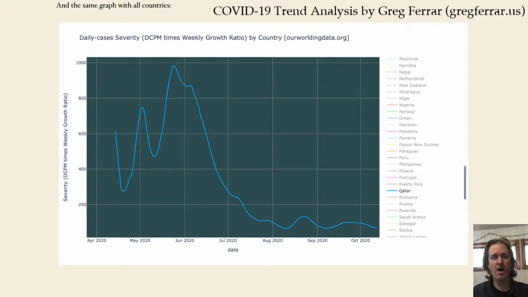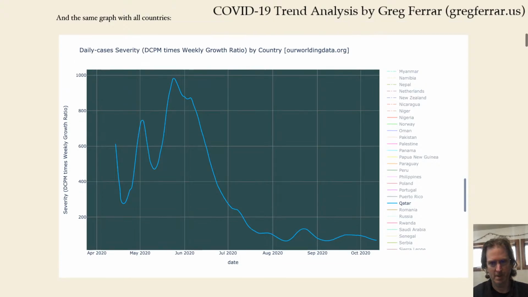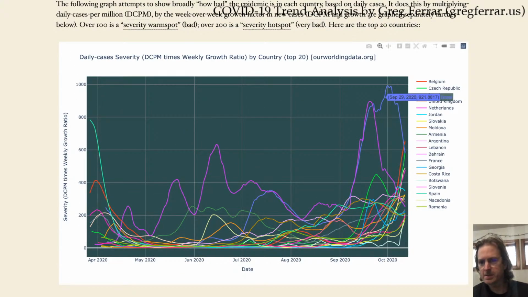And if it's just barely below 100, it means the region hasn't gotten over it. It still has a simmering problem, but it's not explosive. Unlike, for instance, Israel. Israel here has an explosive problem. It was up to 1,000 again. That's just an enormous severity. We seldom see severity that high. Over 200 is a hot spot in severity. And so here this is 5 times the cutoff for being severe. Israel is extraordinarily severe, or at least it was a week ago.